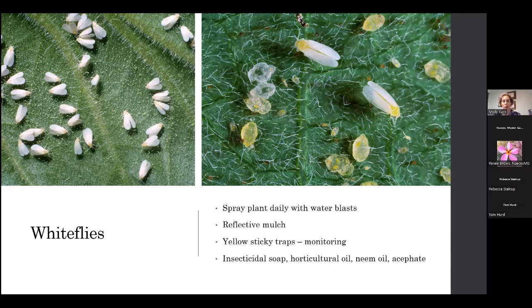Whiteflies usually are a problem in the early part of the spring, but I would always suggest, even if you're finding tons of them on your foliage, take a step back, take a good look at that plant. Is it growing? Is it green? Is it blooming? Is it doing what it's supposed to be doing? And if it is, a good rain and those whiteflies will kind of be off of that plant. Rarely on a well-established landscape plant do these guys cause a big issue.